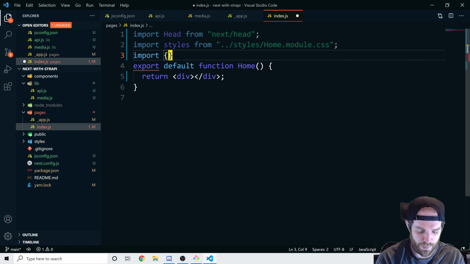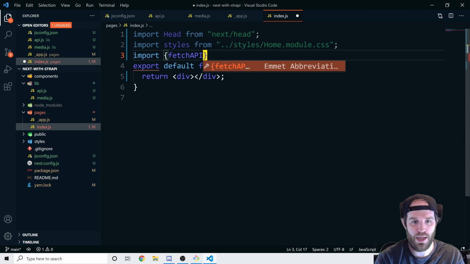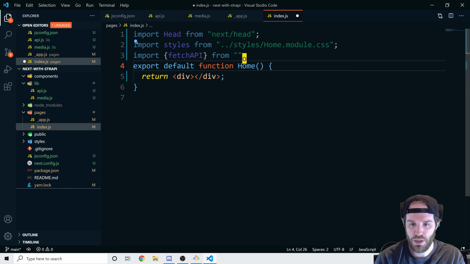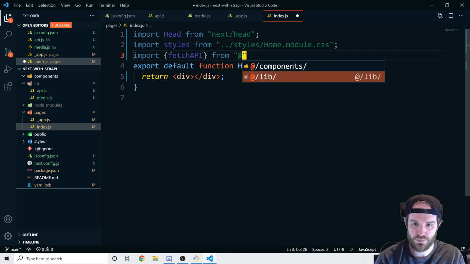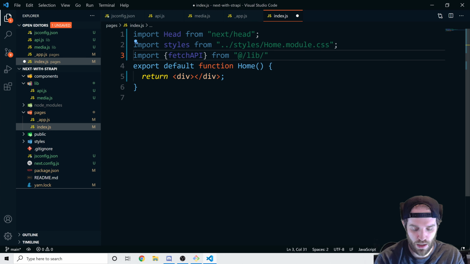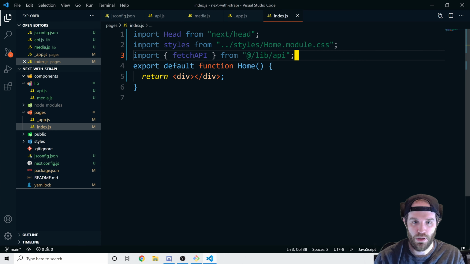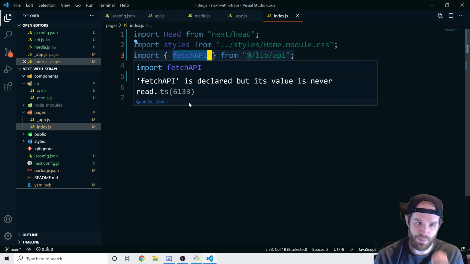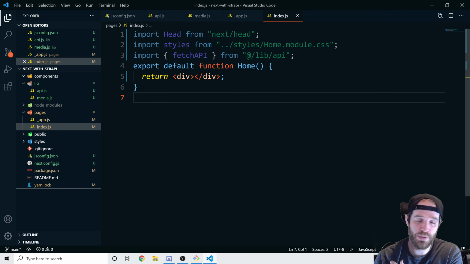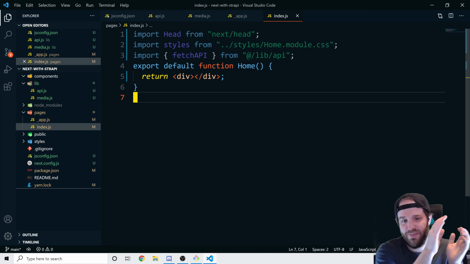So we need to import fetch API, and that comes from @lib and then API. This fetch API is going to give us the ability to do our get static props that we want to use. And I wanted to give this first so that you'll understand what parts of the components we're creating and why we are creating them the way that they are.